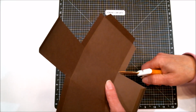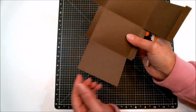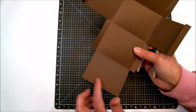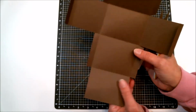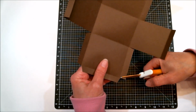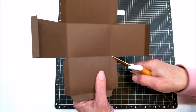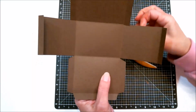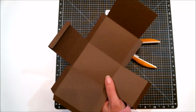I'm going to show you where you're not going to do it though. So I'm going to come right over here really quick. You're not going to do it here. You're going to leave this flap alone because it does not have any of these tabs on it. So this gets left alone, but everything else, I'm not even measuring. You just kind of eyeball it and just make a little angled cut like that. And I'm going to do that all the way around, and I'll be back.